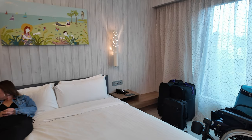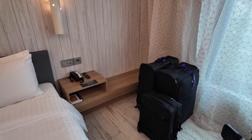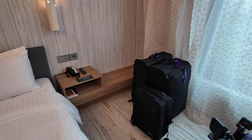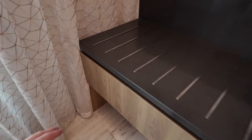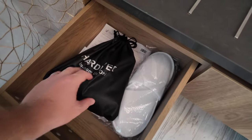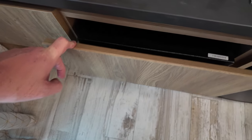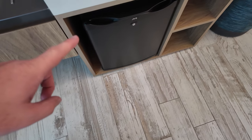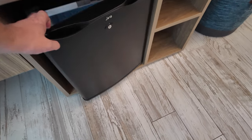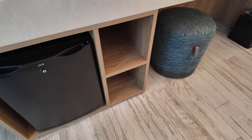There are British sockets beside the bed, a light, a little painting, a concierge phone, and a small desk which is presumably for storing luggage. There's a Bible, and the view — we don't have a view from this room. In the drawers there's a hair dryer, slippers, and a safe.